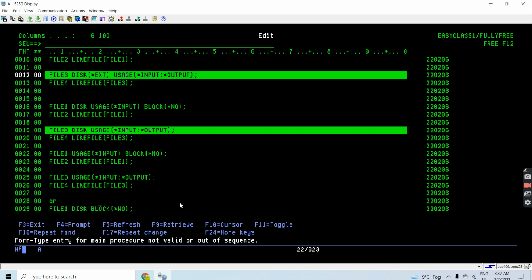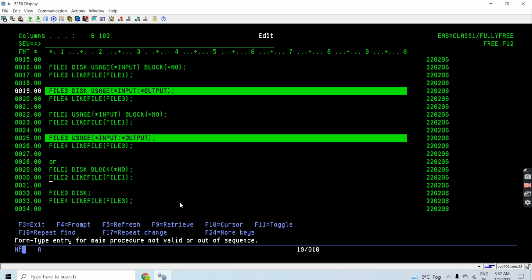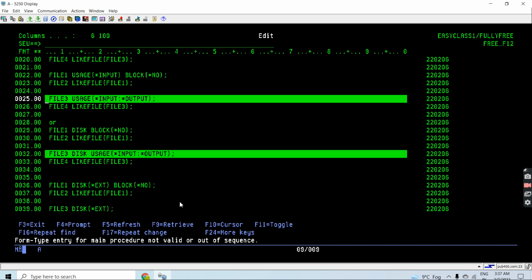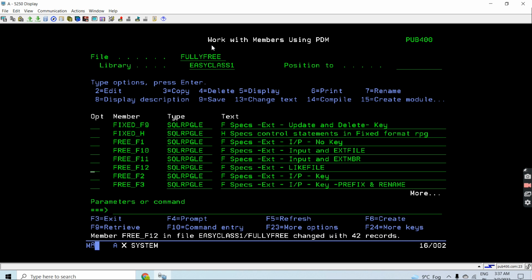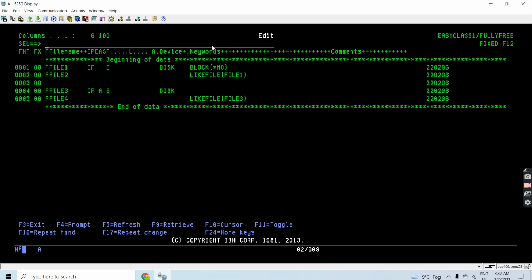Or I can use only DISK, not using USAGE, but I need to use USAGE here because this is an input-output file. Here again I can either use DISK or DISK(*EXT) all the time, but I need to use the USAGE keyword for the other file having *INPUT and *OUTPUT. Let me save it so that I can open it from here again.